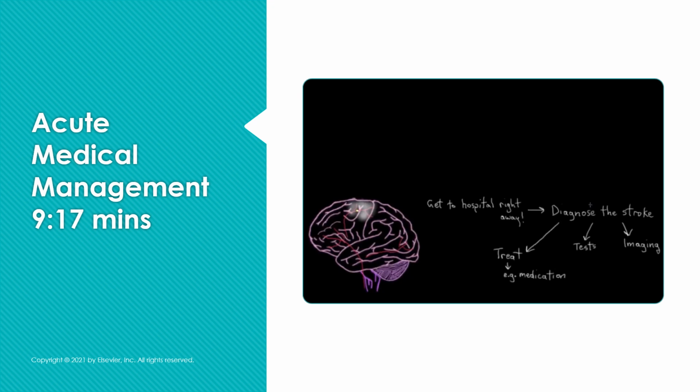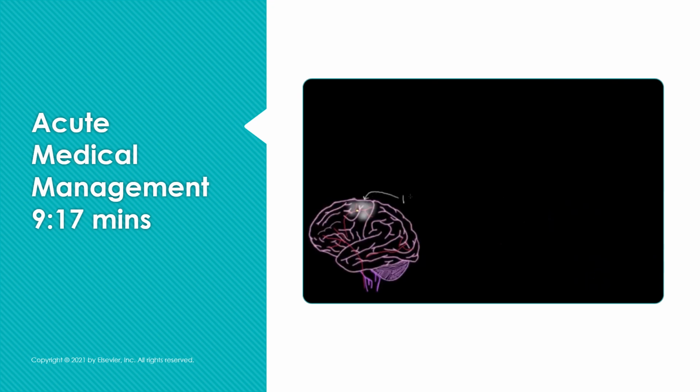So we know that part of diagnosis includes a physical exam to look for any physical signs that the person has had a stroke. Really importantly, it also includes imaging like CT and MRI scans. And it includes lab tests, blood work to look for an underlying cause of the stroke or to rule out other diagnoses like hypoglycemia, which can look like a stroke. So the kind of treatment that the person gets really depends on the type of stroke that they had. So let me show you what I mean here.